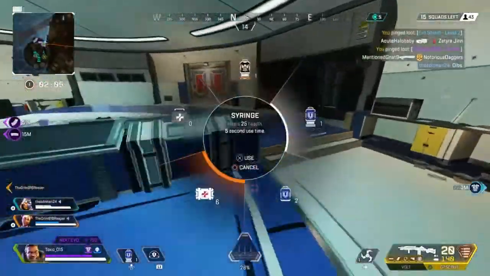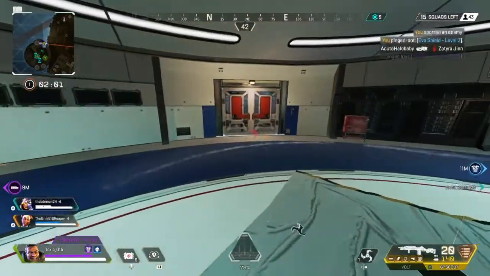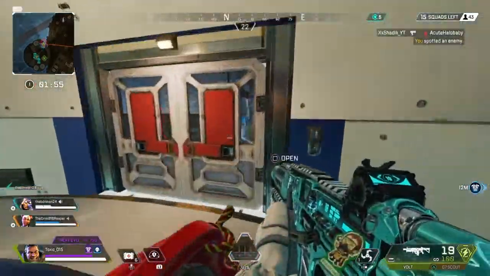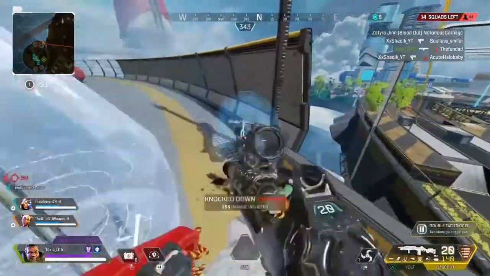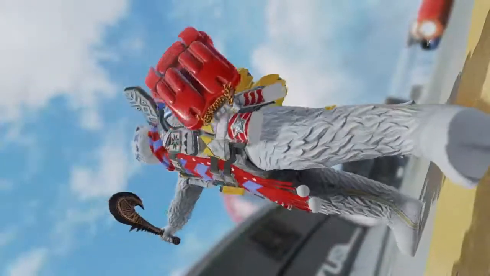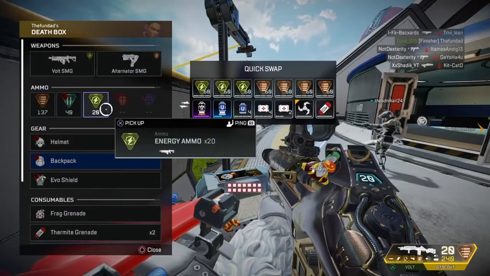Brock, got an Evo shield here. Level 2. Contact with target. You whacked. What the hell is this dude doing? Hey, better warm up. It's gonna be a long winter.